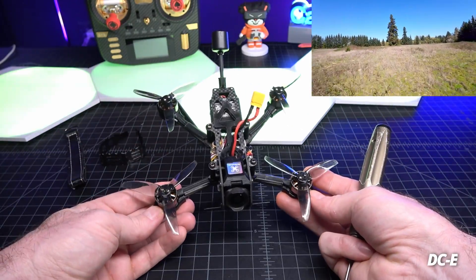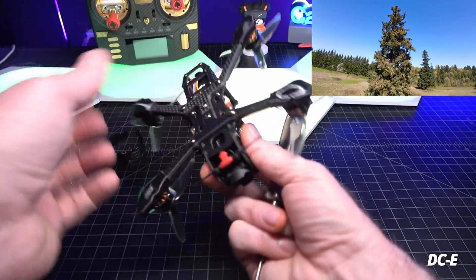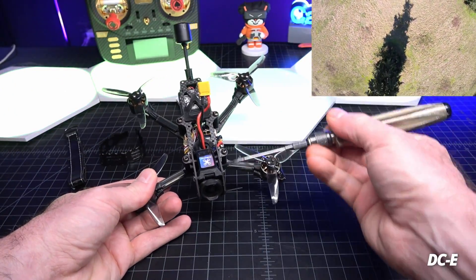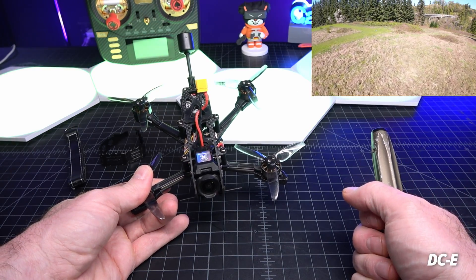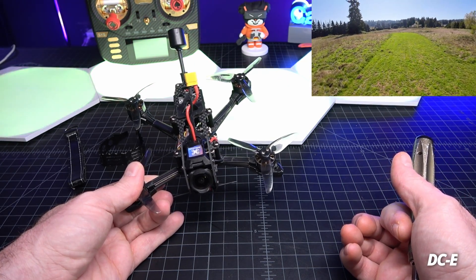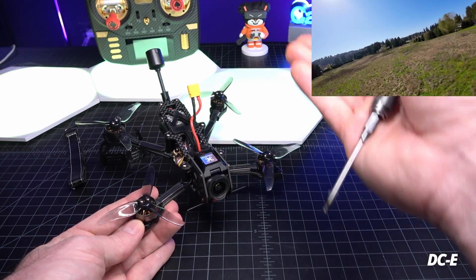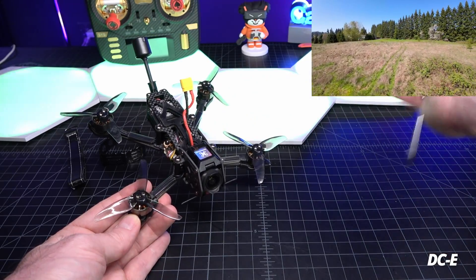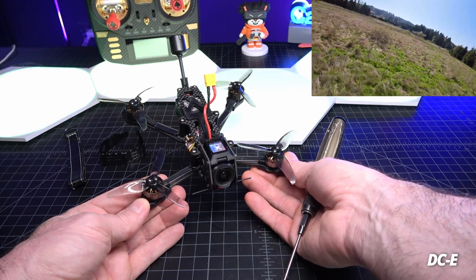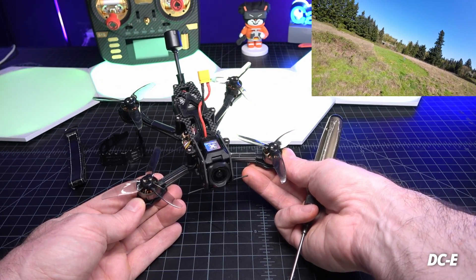I'm not a fan of the M3 and M2 bolt combination, but it does give more rigidity. It has dual replaceable arms and that miniature long body design. It's quiet, has a decent tune, and flew pretty good. I felt like it could use a little more power at the top end of the throttle for climbing tall trees and big dives, but you'll enjoy flying it for mild to medium freestyle. It's not anything like a 5-inch ripper.